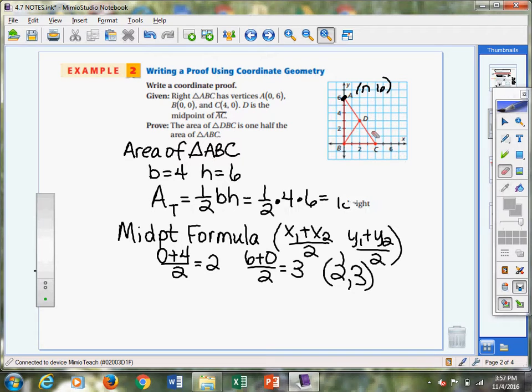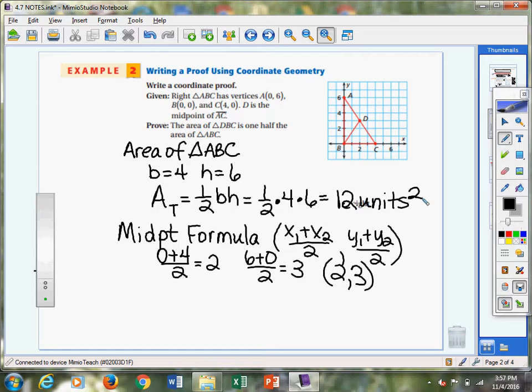Let me erase just a little bit of this. All right, so let me rewrite. We've got 12 square units here. Okay, excellent. So now we know where the midpoint is, although I dare say you could probably figure that out from the graph. You may not always be able to tell from the graph, so don't make assumptions like, oh, it looks kind of close to 2, 3. Let's make sure mathematically that it is exactly at 2, 3. And that's why we crunch numbers. That's why we verify. It's definitely not something we want to get close to. We want to be precise with this. So that's why we're double checking it.